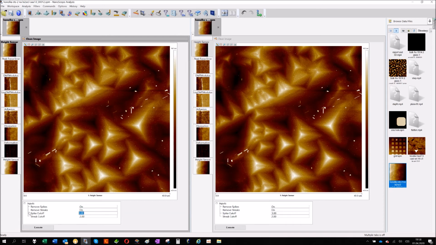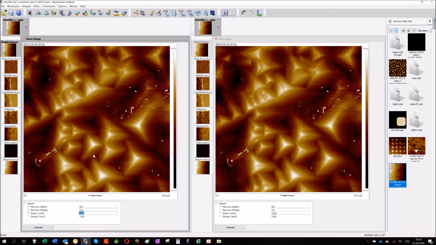The second part is the streaks. I don't know if it's called streaks, but I would call it like that. That's the line error, very similar to the previous one. And again, there you calculate the sigma from the surrounding pixels. And if the error is higher than your 2 sigma, then you replace the number. The rule here is the smaller the number, the higher the effect it has.